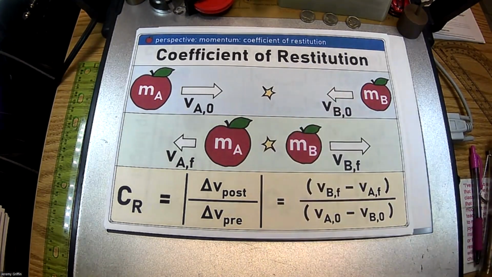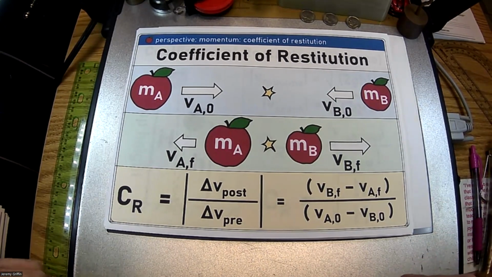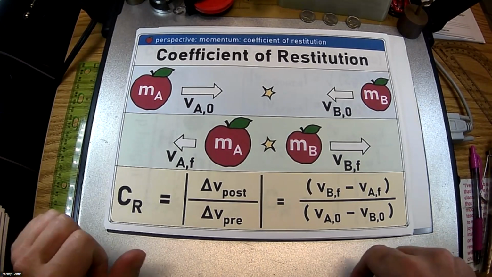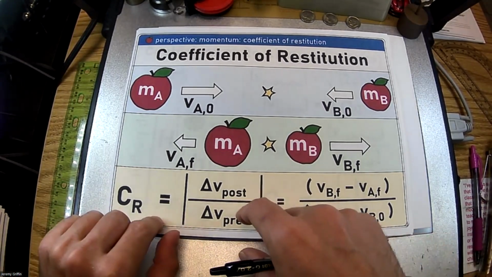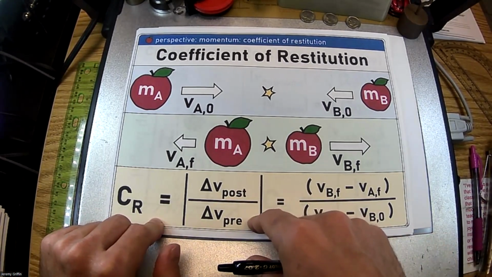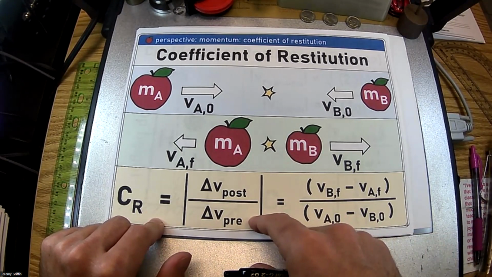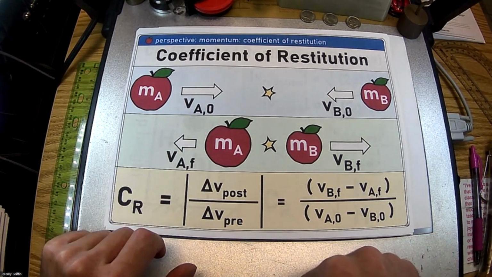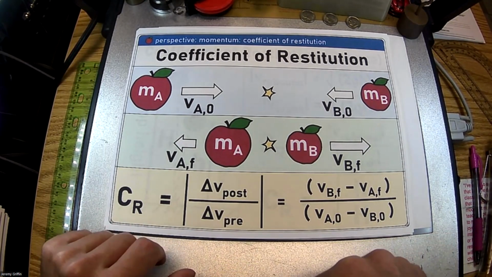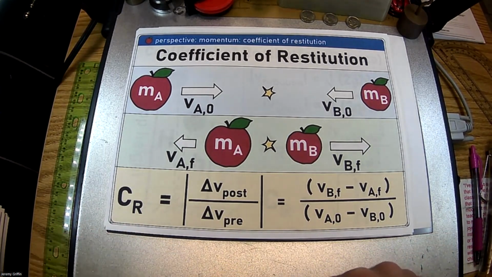AP will never ask you a question about this, or I've never seen AP ask a question about this, so they won't, but it's always good to have a bigger picture of how you can solve things in this class, right? Bigger picture physics. If you do have a coefficient of restitution of 1, that is actually a special kind of collision. What kind of collision do you think that corresponds to? Perfectly elastic. Yeah, perfectly elastic.